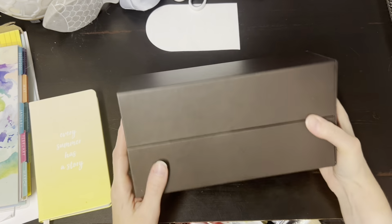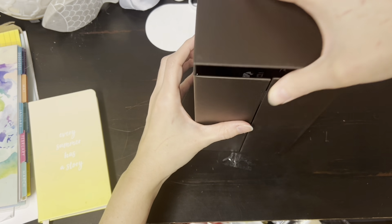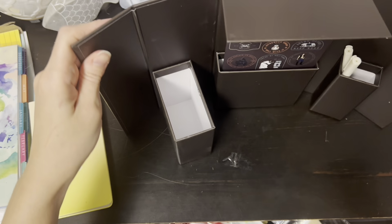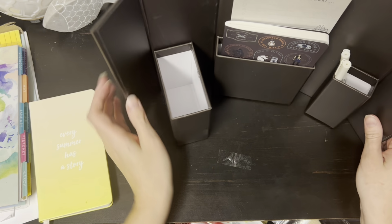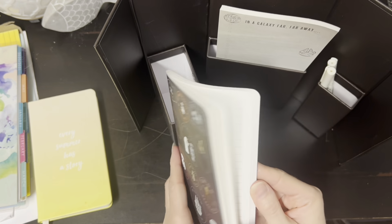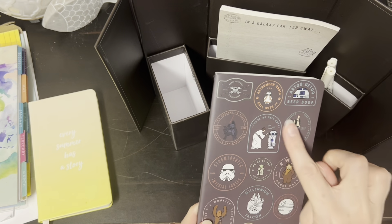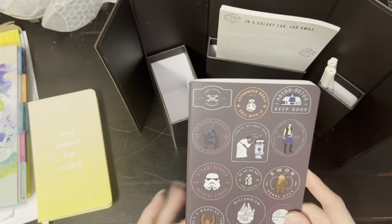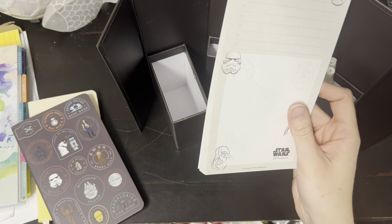And then lastly, this box, this was around it, and when you open the box, it serves two purposes. Now it's an organizer at the same time. So I've already opened this once because I wanted to see what was in it. It has a petite planner, or a petite notebook. I could put this in that folio, and it matches the same as the front of that bag that I'm gonna show you in just a minute. Again, this is the same size as the Yoda one that I got, I believe. Let me see. Yes, this is the same size.